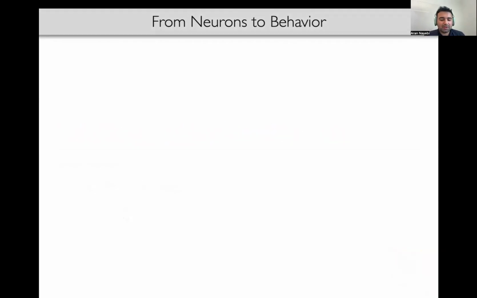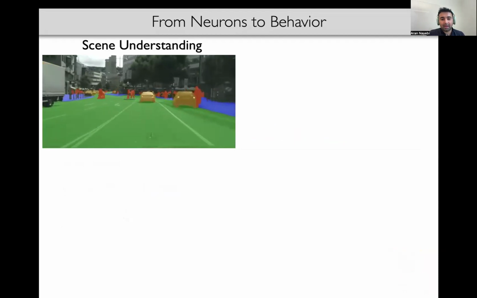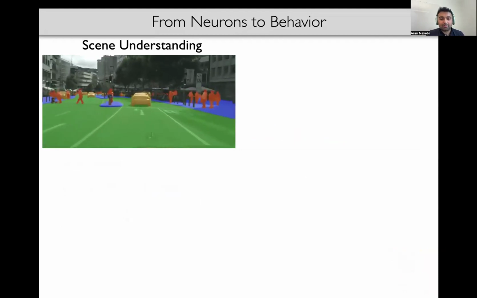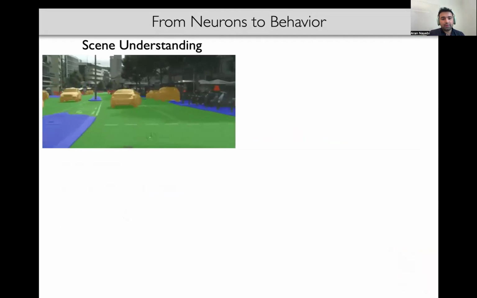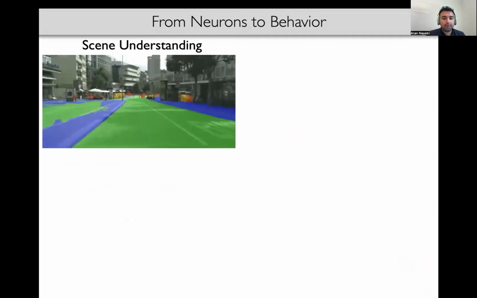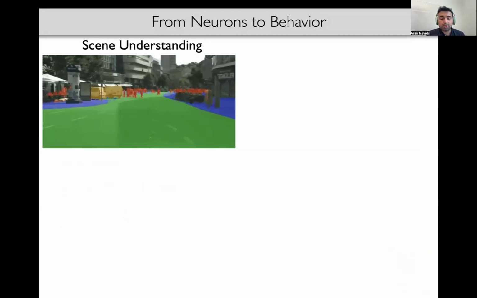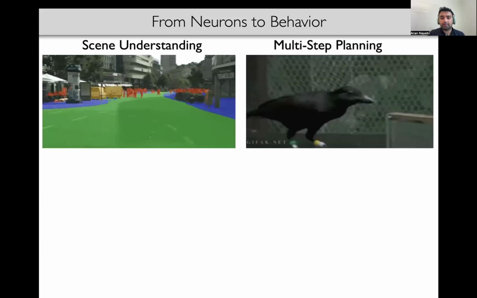One of the great sources of motivation for me is that humans and animals exhibit a range of interesting behaviors in dynamic environments. So, for example, you and I can rapidly recognize the objects in the scene under a variety of viewing conditions. And furthermore, we can also parse the relations between objects, namely that buildings and trees line the sidewalk, cars are on the road, all of which constitute a rich understanding of the scene.